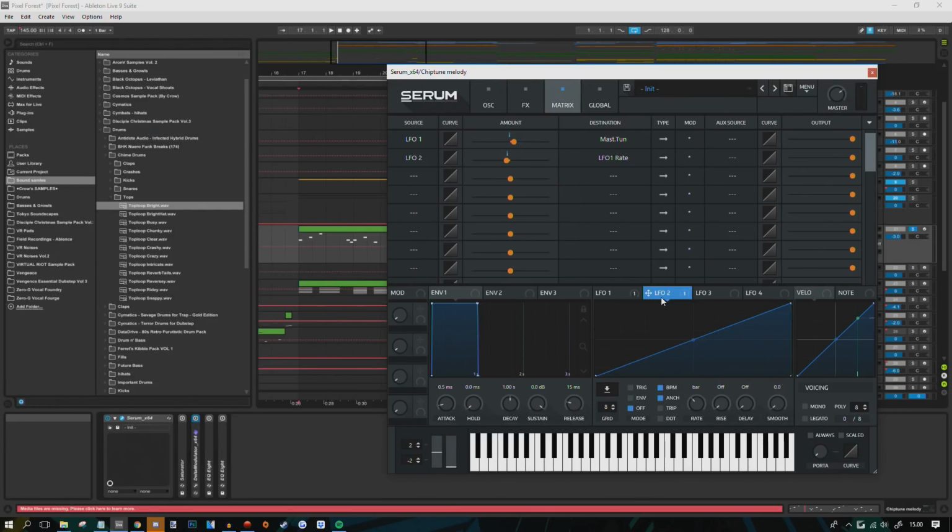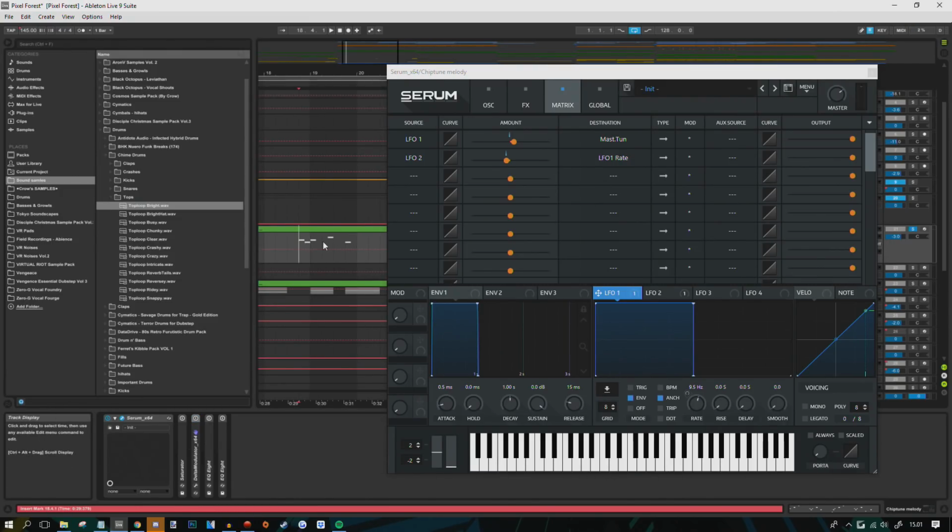And on LFO 2 I'm just using an LFO to modulate the rate on this one to go from 9.5 Hertz to like -9 in the modulation thing. So as you can hear, the further I get into the MIDI, this gets longer kind of. That's why it kind of sounds randomized. So that's basically the Serum patch.